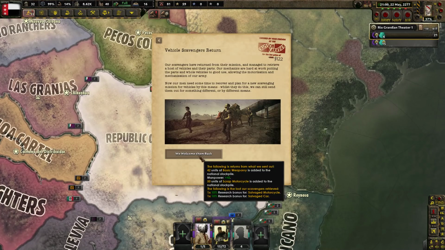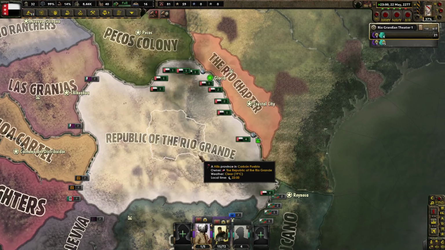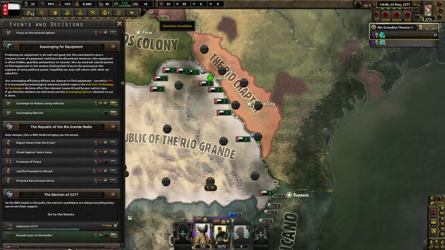Hey, the vehicle kill scavengers returned. They used up some of their equipment, so they left with 50 guns. They came back with only 42. But we're going to get 50 units of scrap motorcycles. I don't know if we got our vehicles back, because it didn't say we got 10 gun things back anymore. Oh! We also get some research bonus from doing this. Interesting.